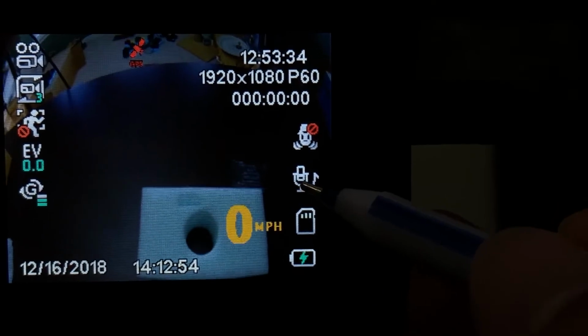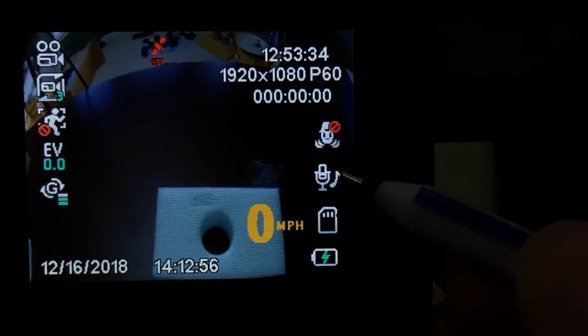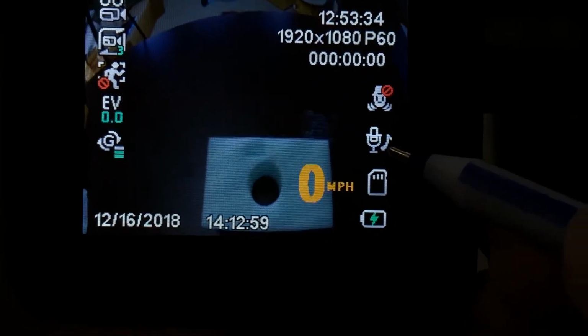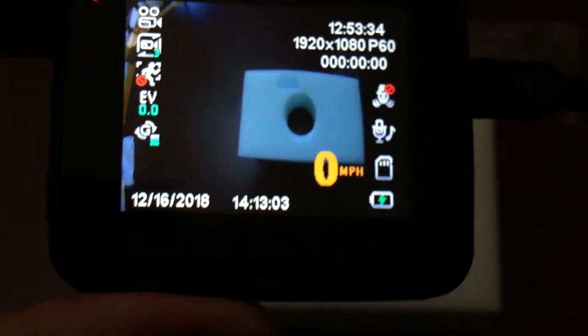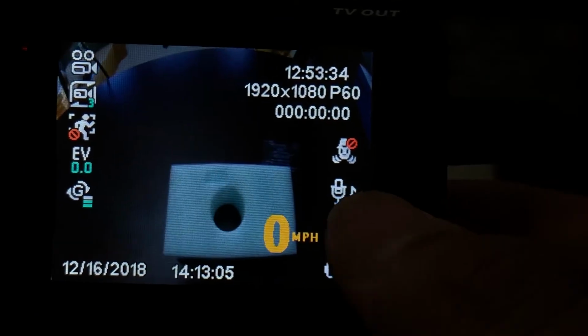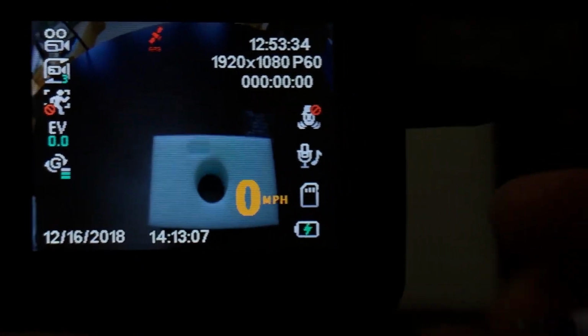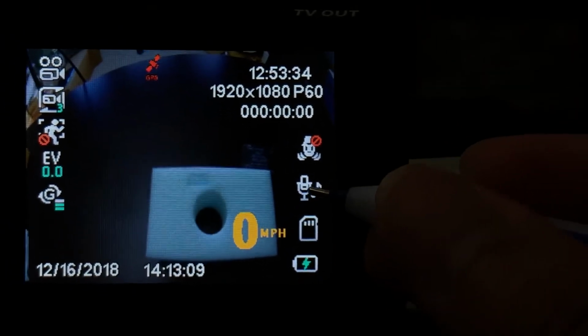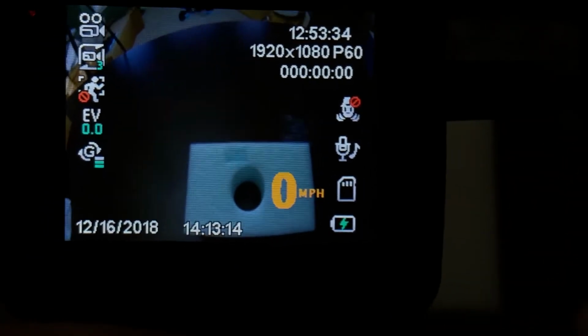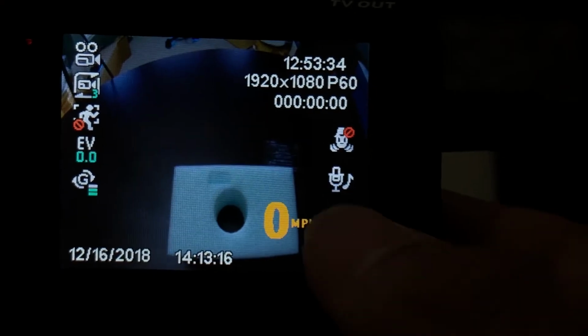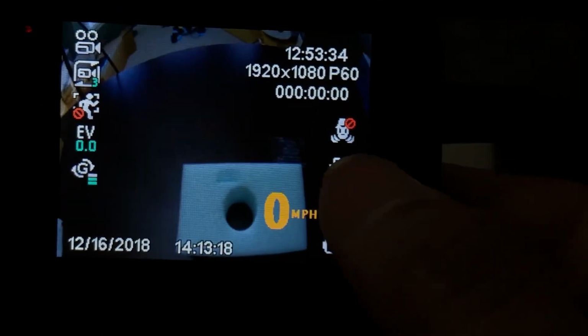All right. Next one, this is mute. It's just a microphone, so if you're driving, you could simply mute on or mute off, and I can show you how to do that. It's just by one touch pressing the up button, but I'll go over it again. But this is your microphone. At any time you're driving in your car, if you get a personal call and you don't want your voice to be recorded, you can simply press the up button once anytime while you're in the video mode. The camera will turn on the mute, and then pressing it again will resume the audio recording.